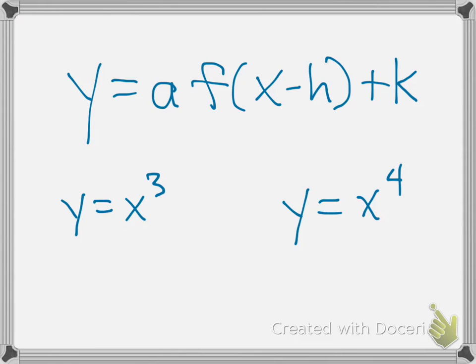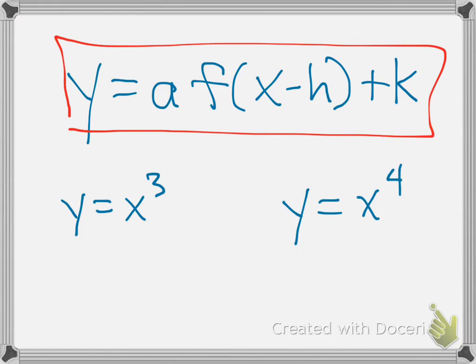What we can do, though, is we can still take our parent functions, either y equals x cubed, or y equals x to the fourth, or y equals x to any other power greater than 2, and we can still shift those parent functions around and apply the three basic transformations given by this general form here. Really, the only difference that I'm trying to tell you about is that when your degree is greater than 2, you can't create any given cubic polynomial, for instance, or any given fourth degree polynomial. There are only a smaller set that you can actually create using these three basic transformations. So let's do an example.